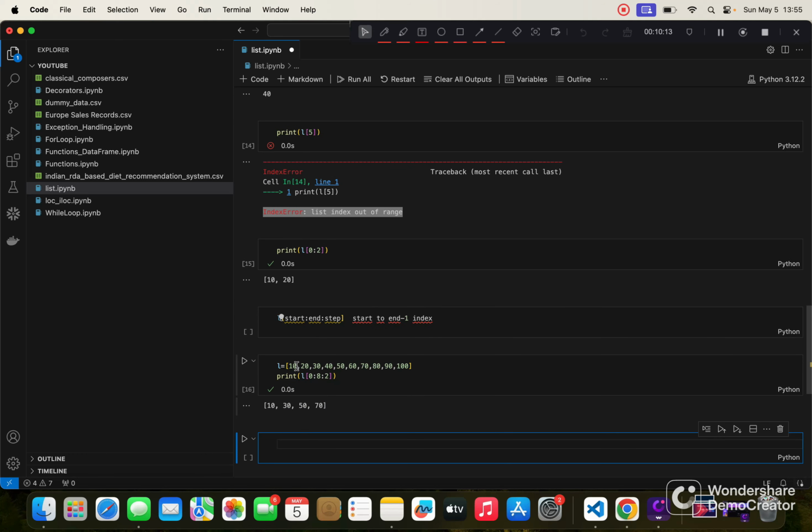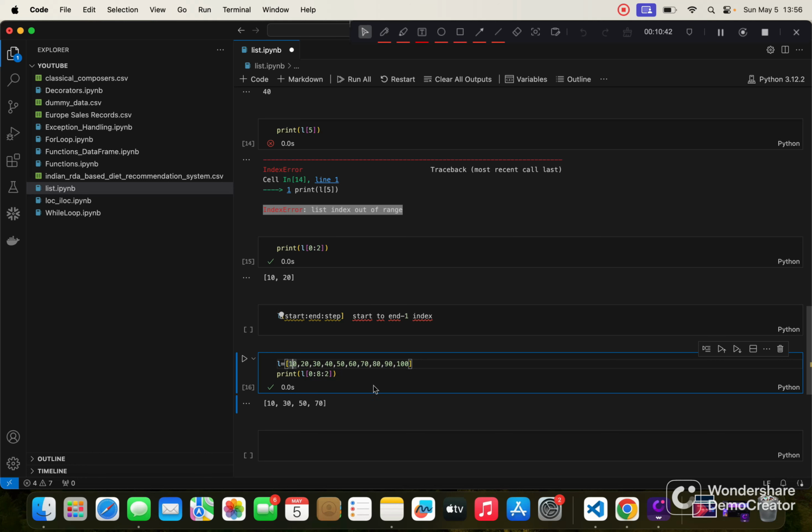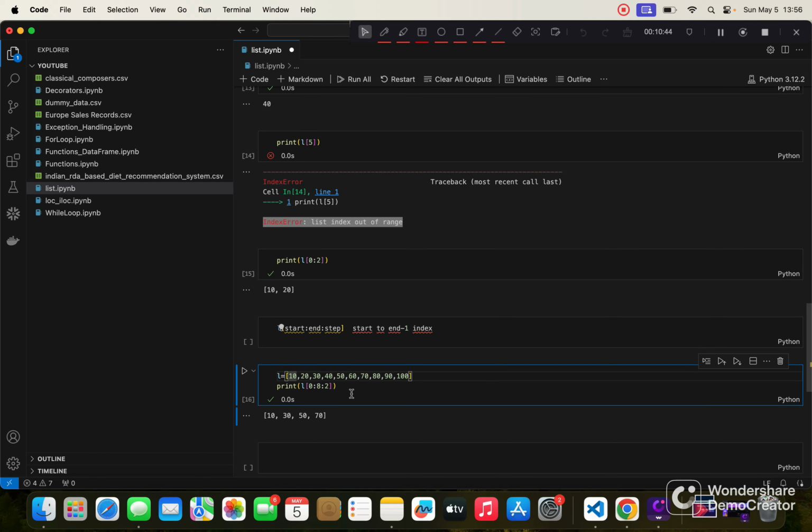Let's see: 0th, first, second, third, fourth, fifth, sixth, seventh, eighth. So this is the 8th element. We have to get it from here, but we are giving a gap of 2, so we are leaving one element in between. After 10 we will take 30, 50, and then 70, and another element is not available, so it will not take the 90th. This is how you can use slicing.